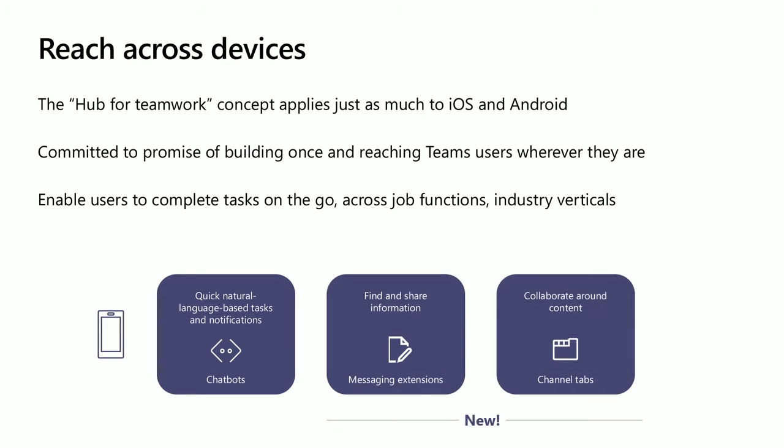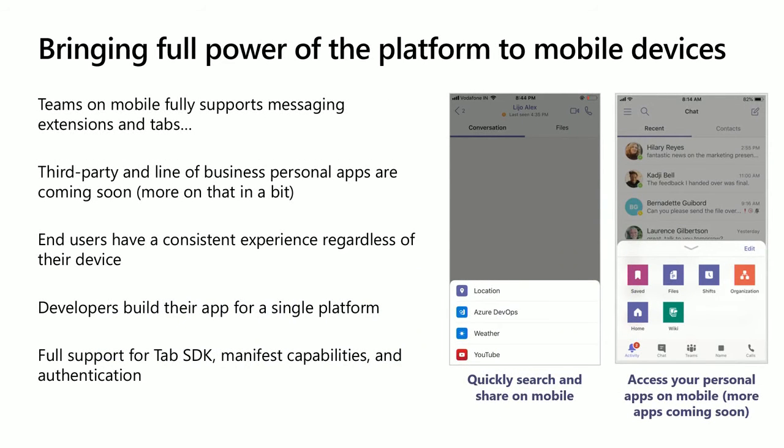But now, this has actually been out there. It's live and released right now, too. Messaging extensions, that stuff you saw before, works on mobile. And you can also collaborate around content with channel tabs. But it goes beyond that. So it's messaging extensions and tabs, but also authentication and so forth.